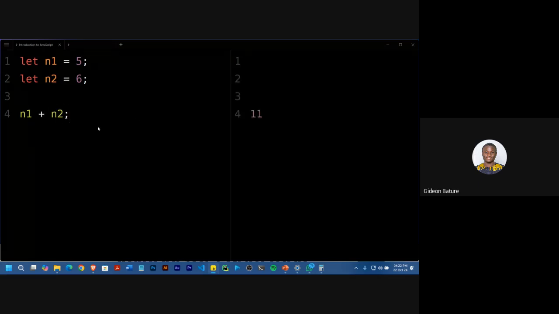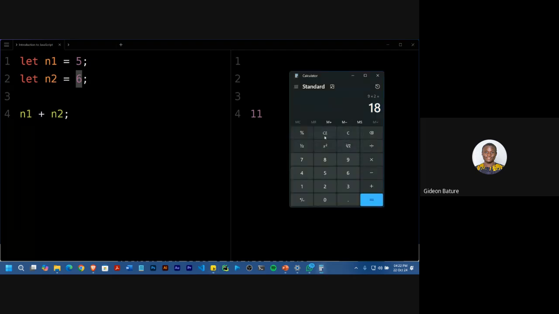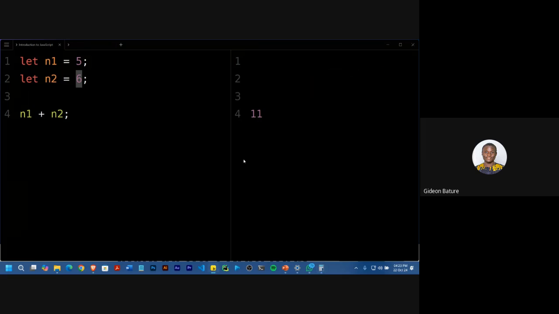Now imagine that we made a calculator and this is just our calculator. What if the person coming to use our calculator doesn't want to add 5 and 6? What is another, entirely different number that he wants to add? How is he going to go about it? Imagine this calculator now. I can add any number, subtract any number, divide any number. So what does that mean? It means that if I'm adding, let's say plus 6, plus 9, plus 2, I'm adding repeatedly, continuously.